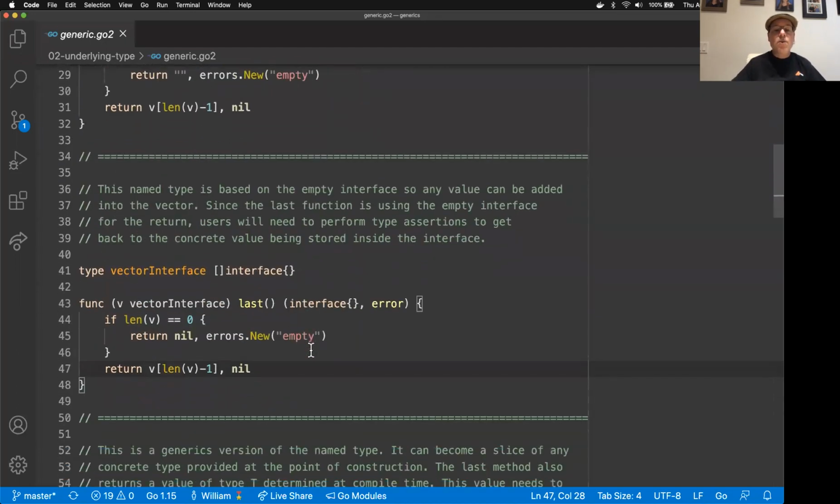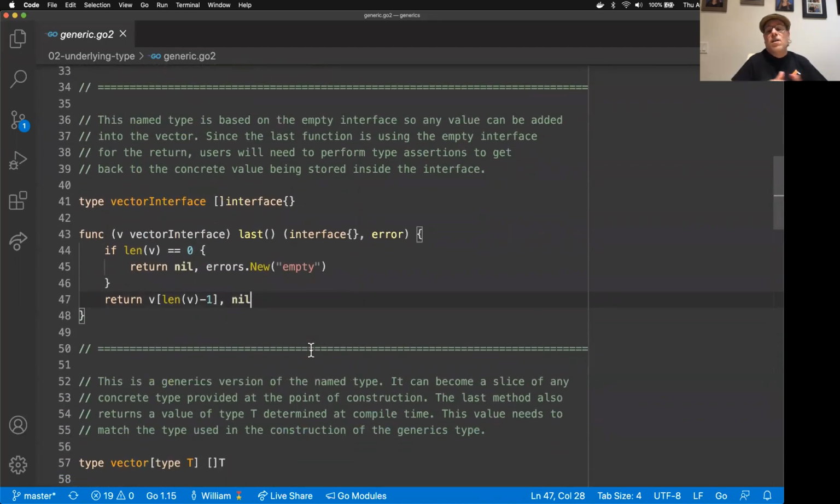When we start working with the empty interface here, the code may not seem to have gotten more complex, but the usability is absolutely going to get more complex. Because if we're mixing data in this vector and I ask for last, we don't really know if we're getting an int, a string, or float, or what we're getting, right? And so there's going to be some usability issues here that could create some error-prone problems. But there it is. There's the use of the empty interface.